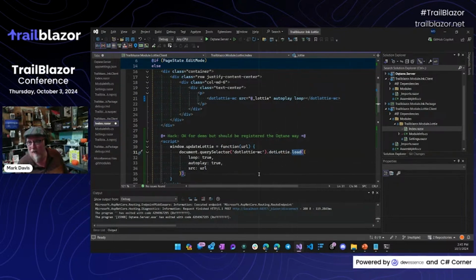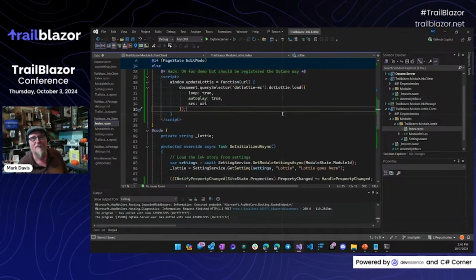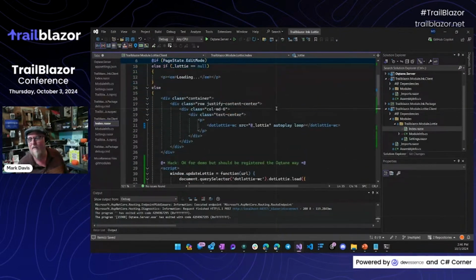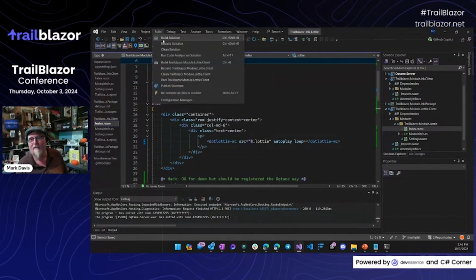And I'm going to call the load method, and then I'm going to basically redo what I would do on this initial markup, but I'm going to do it by passing it to the load event. I'm going to pass in an object that has loop true, autoplay true, and the source is the new URL. Now, if I do this, I think that's pretty much everything I need to do. Let's see if it works.